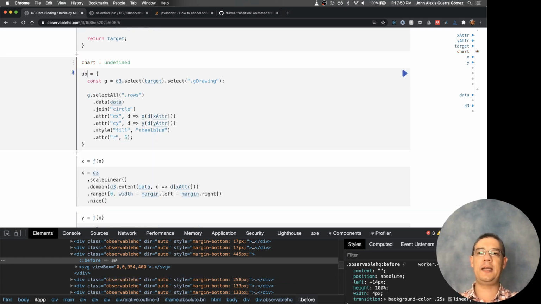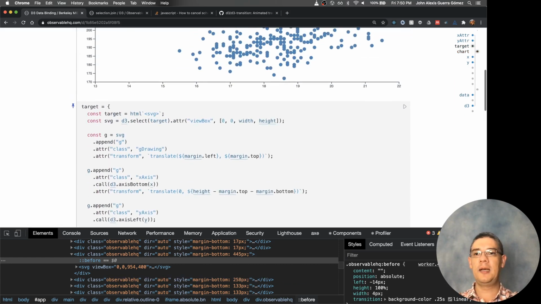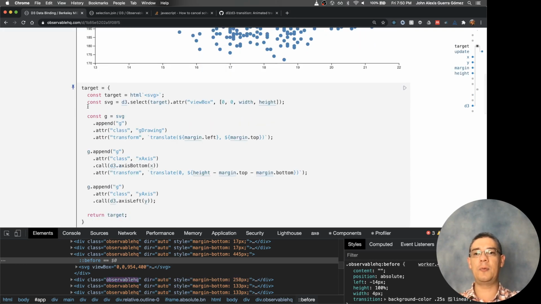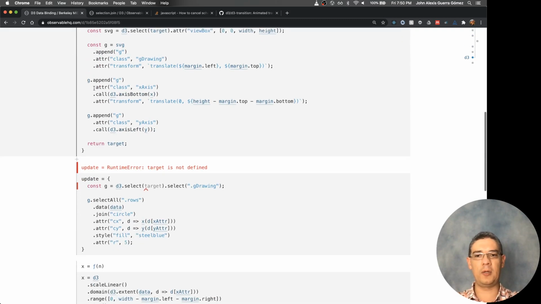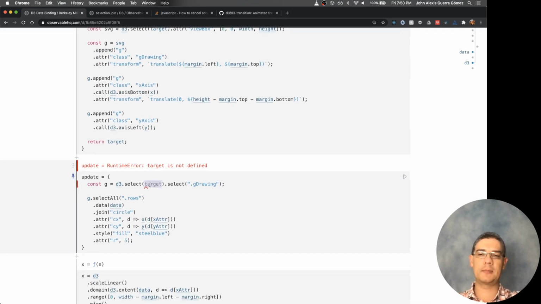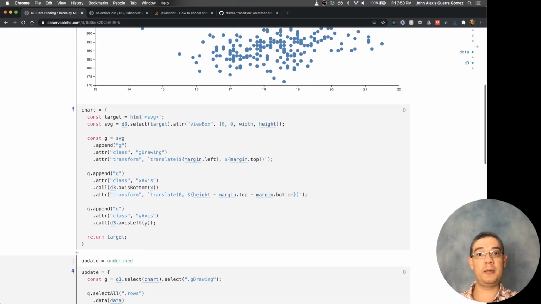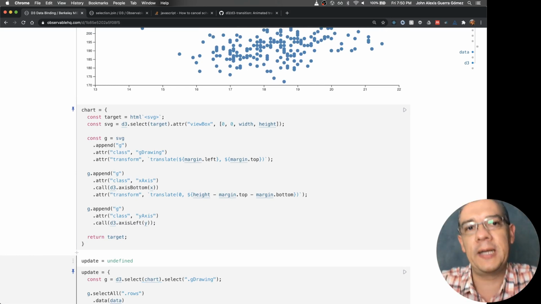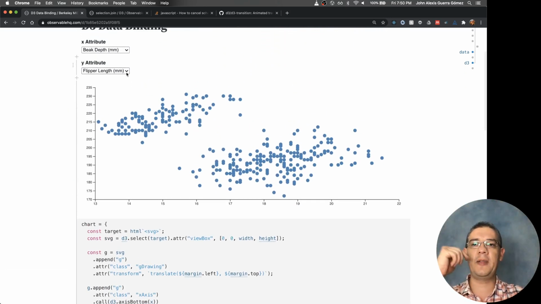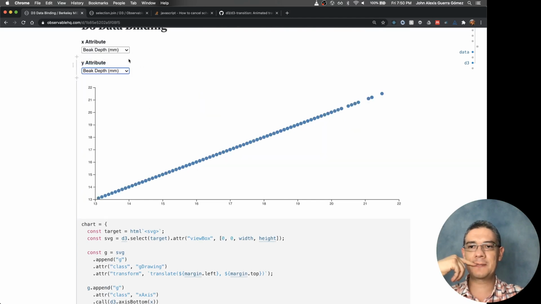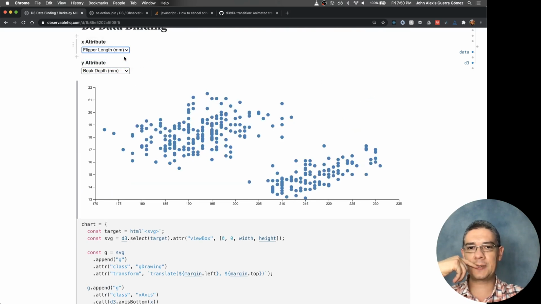I can just say this is going to be my update cell, and that's important in case you want to redraw this, and then actually let's call this chart, so we can follow Mike's or Observable's maybe standard of having your chart being named chart, so people can know where to get it when they import it from you. So when you have this, now you have this part, and then you can change these things, and then it's actually working nicely.